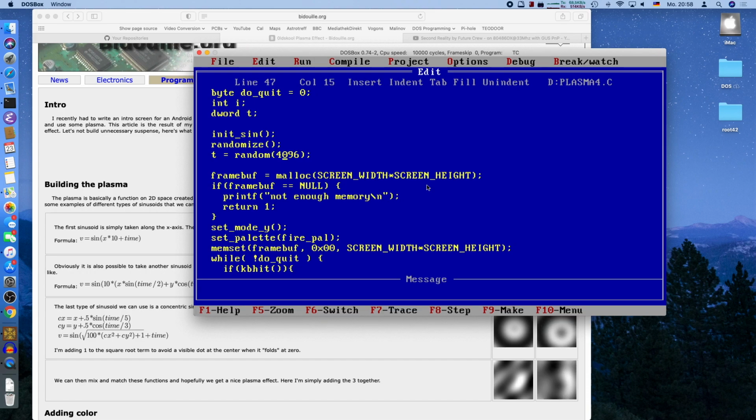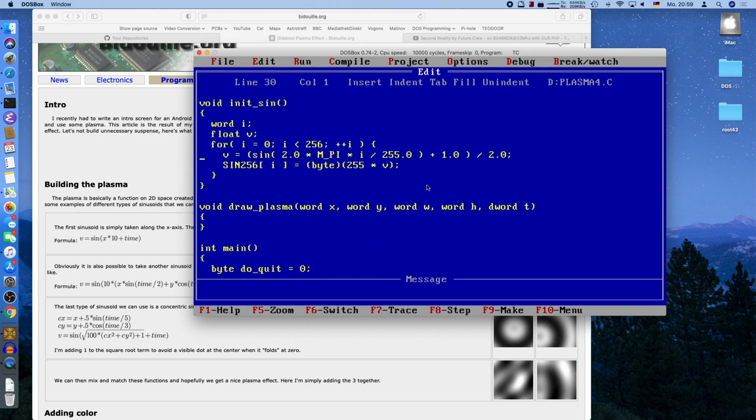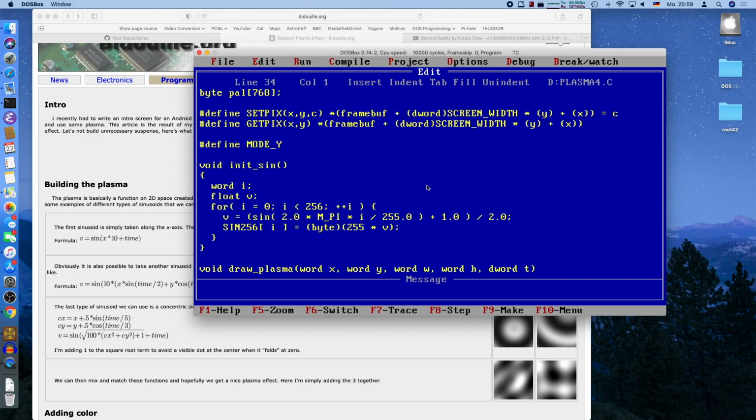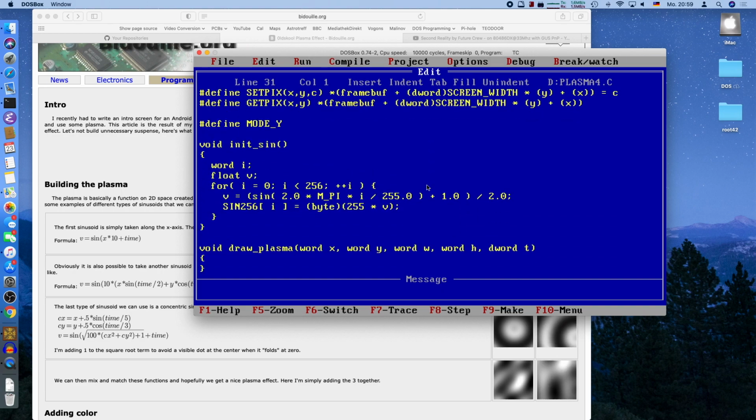You can pick a larger number here, so that it doesn't look quite the same every time you start it. It will repeat, of course, because the sine function is a repeating function, and except if you're doing some very clever maths, it will look very repetitive in the long run anyway.